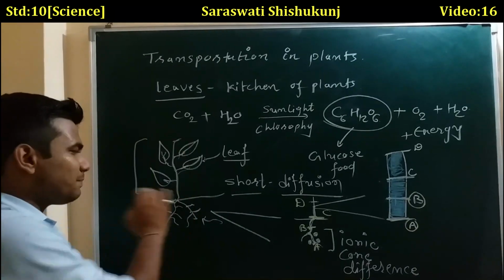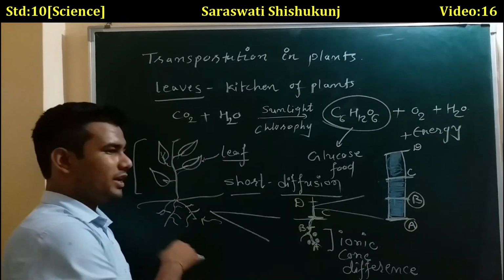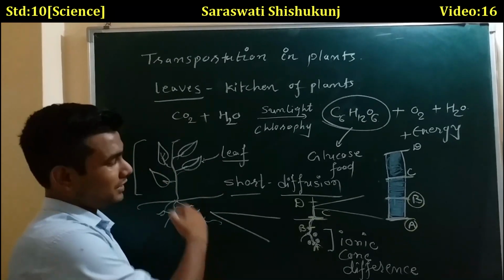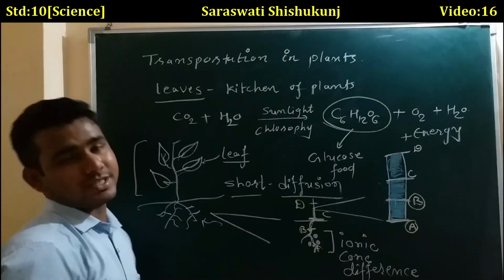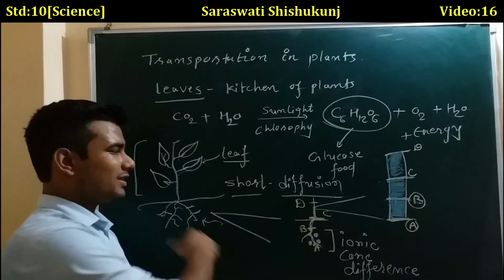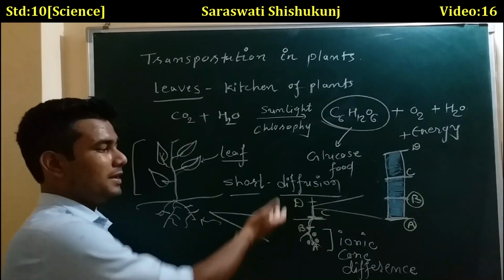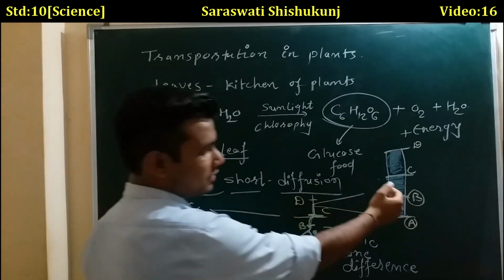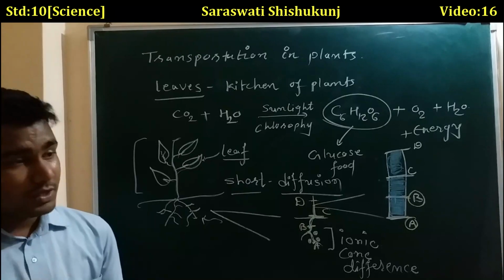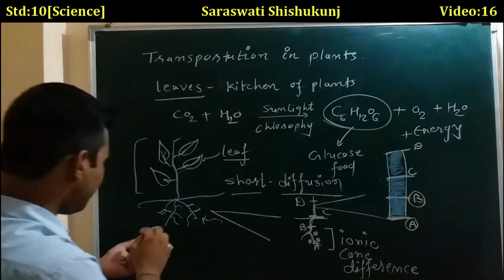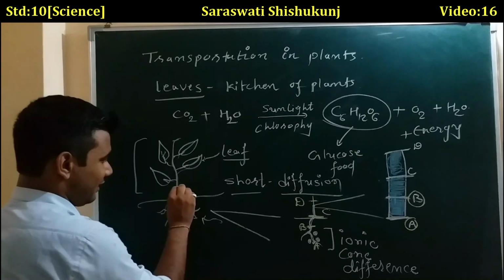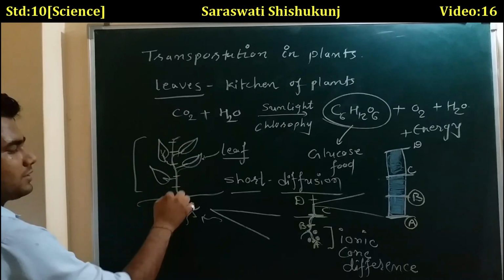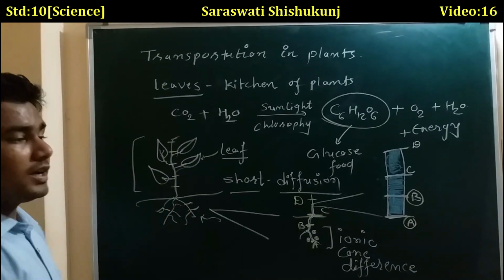So in a short plant, where the distance of transportation is very small, the process is done by diffusion, right? Water and nutrients are transported by diffusion through ionic concentration difference, as we understood here, and we can also understand it by the concept of column. This way, in the whole plant, if there is a difference of concentration, it will move by the process of diffusion.